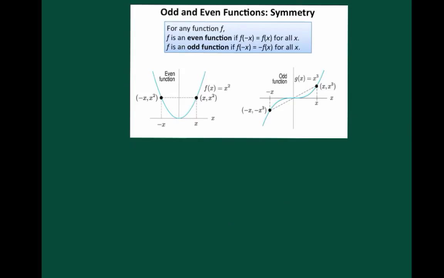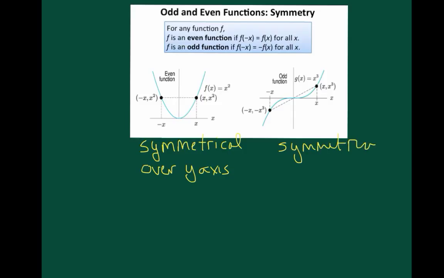Okay, we'll run across two kinds of symmetries this year in calculus. The first is even symmetry, and the other one is odd symmetry. An even function is symmetrical across the y-axis. An odd function is symmetrical over the origin, which is a little harder to understand, but it means that things in the first quadrant will be reflected over and be the same as things in the third quadrant.